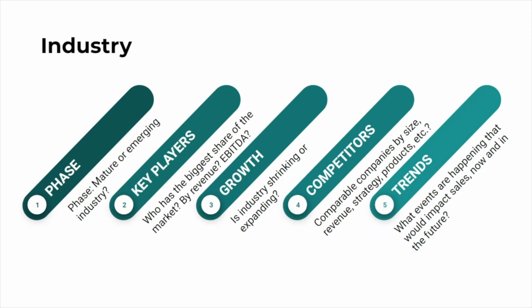So some of the things that you want to think about when you're analyzing or evaluating an industry. First, the phase that industry is in, whether it's mature or emerging. As we saw, ice cream I think would be defined as a mature industry versus gaming, which, especially depending on the type of gaming, is more in the emerging industry space.